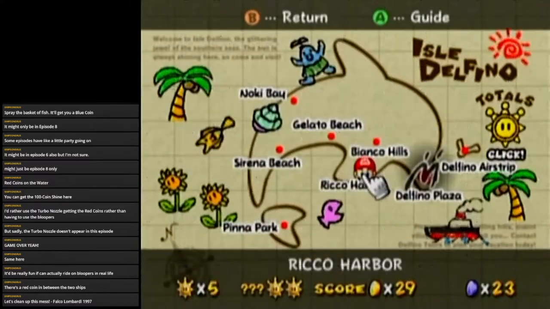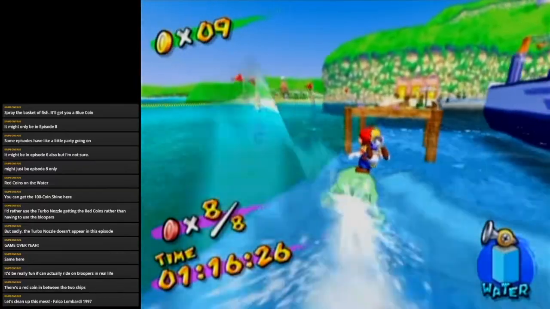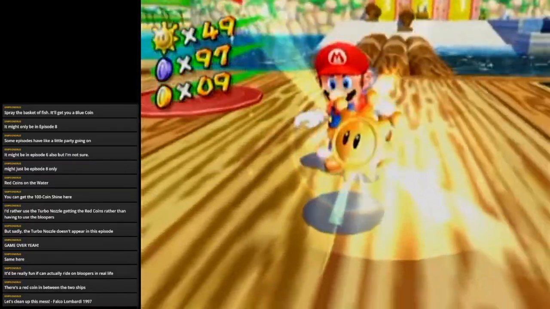Press up, up, down, down, left, right, A, B, start. It doesn't work. Alright, cool. It is extremely easy to bonk on that.